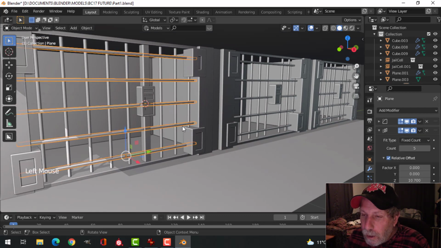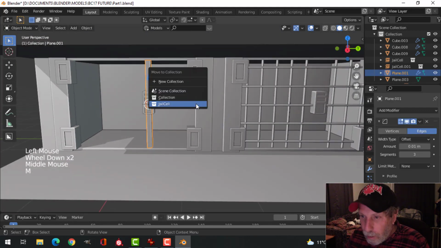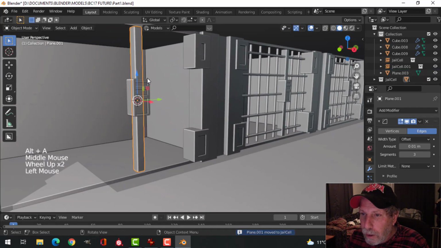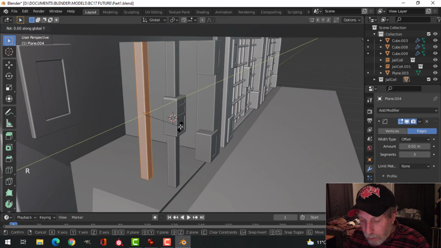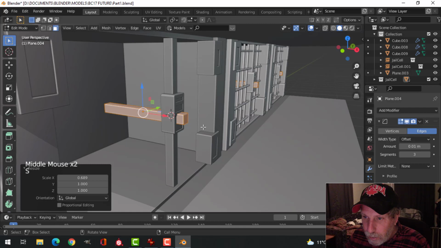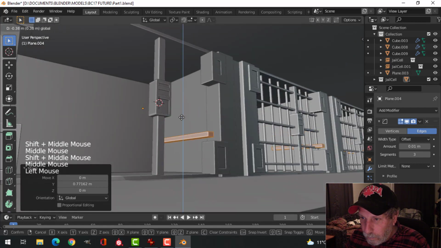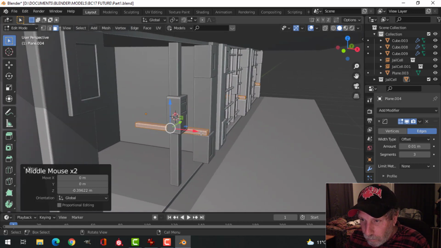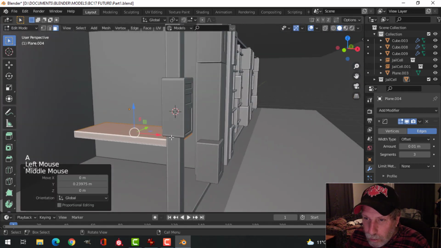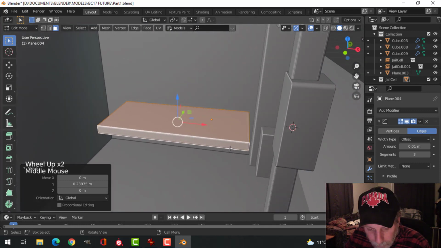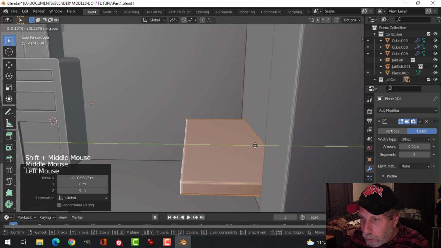And I'll just really quickly do one more thing. Let's hide this and this, and let's see this thing. I better move that into, it is in the jail cells, or maybe it wasn't for the others. Let's duplicate this and rotate Y 90, scale in the X, and in this and scale in the Z. Let's move it in here. Actually, let's grab that and do it like this. Take this all in, sort of like a bed of some sort. I'll scale in the X a bit more. And for the moment, we'll just push it almost like right in.